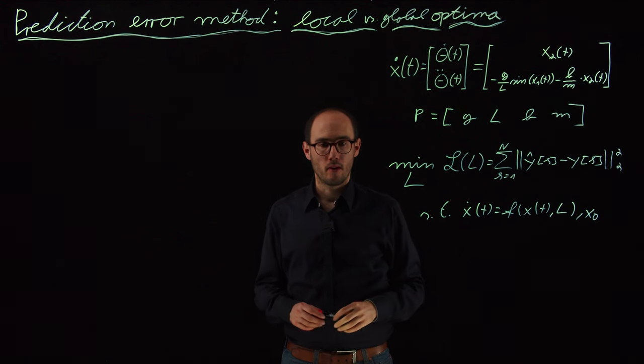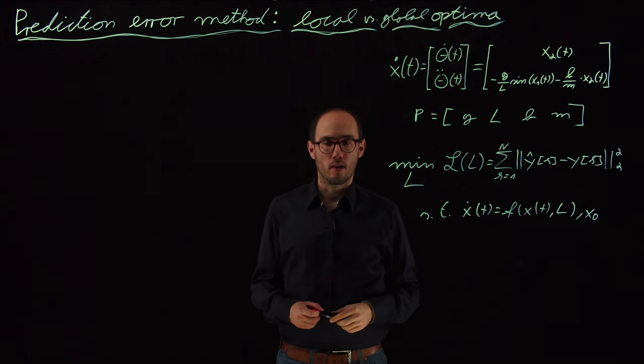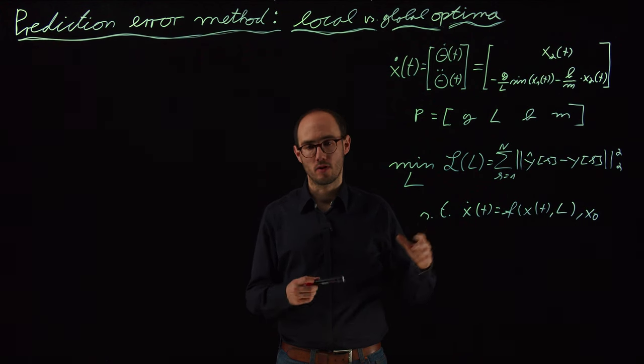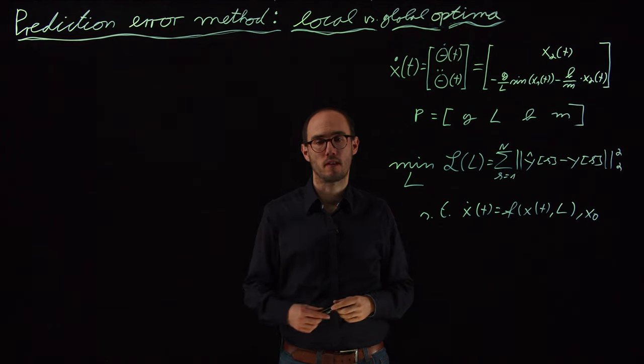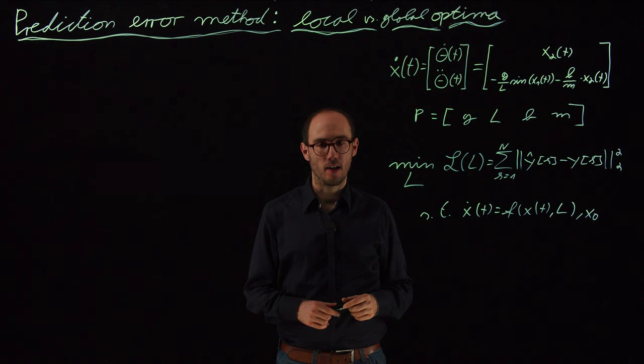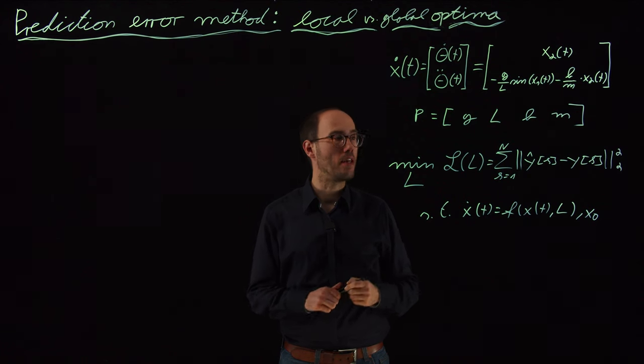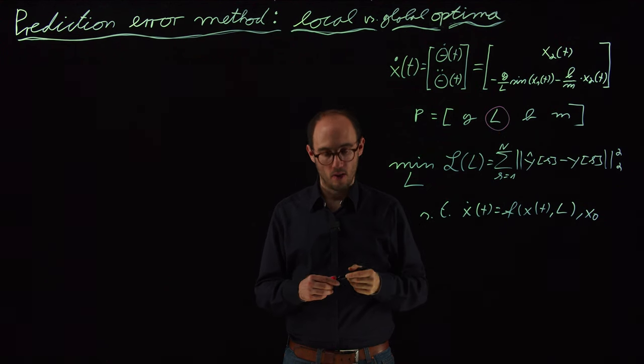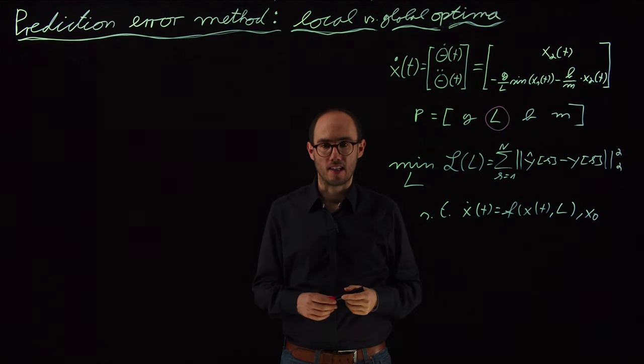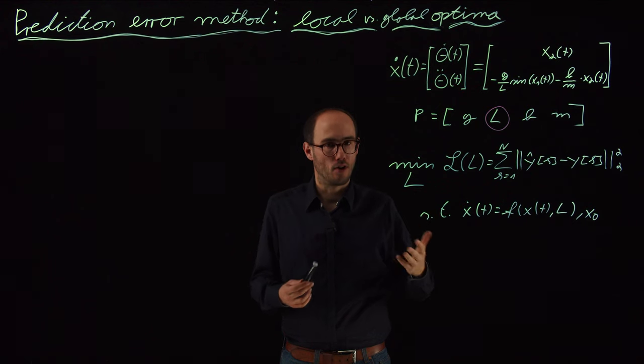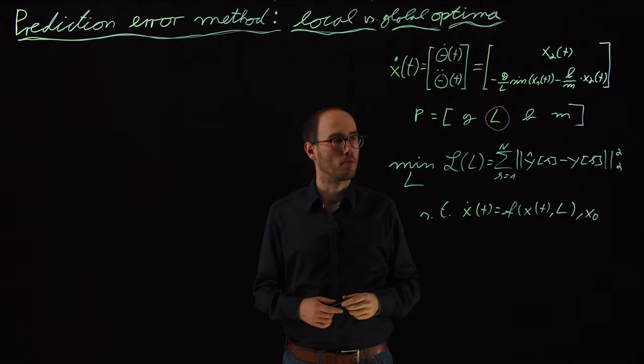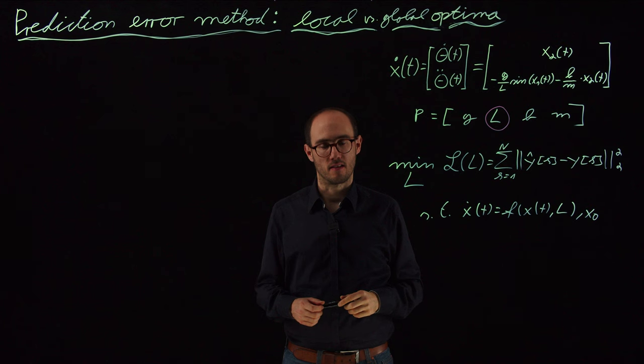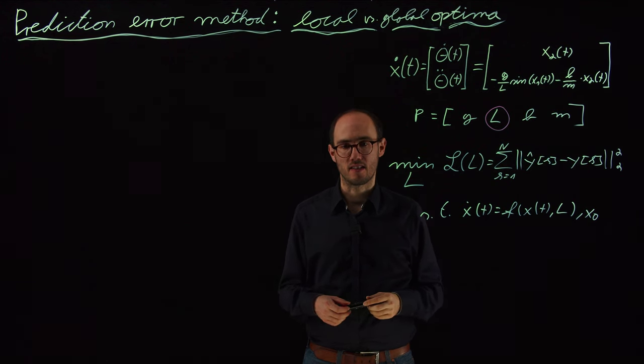Hello. In this video, I would like to talk a little bit about the global versus local optimum problem. Therefore, we utilize our previous use case of the pendulum model. However, we are now going to identify not the friction coefficient b, but the length l. Although that might be a little bit like an academic example because the length of an object is normally quite well measurable, we take it as a cartoonic kind of example to demonstrate something.